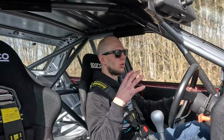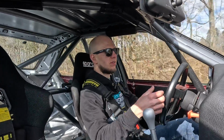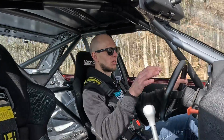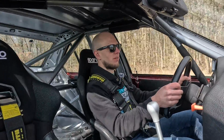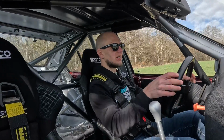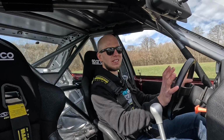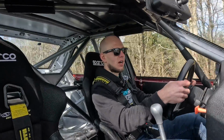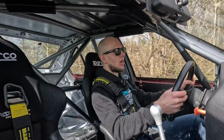If you are a rookie driver, or you have never driven cars without any traction control or with a manual gearbox, this is not an easy car to drive. You really need to drive it, because there is nothing between you and the car which will save your ass. So yeah, it's definitely not a novice car, even though it's quite slow, but it's definitely a driver's car.